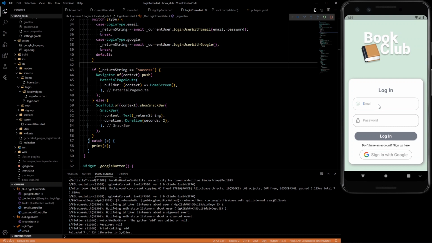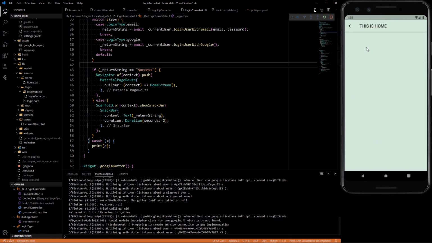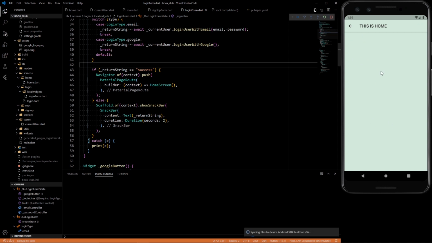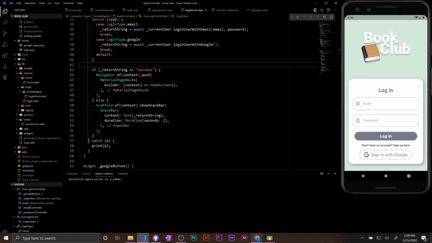We're going to make the login state stay logged in across app cycles. So if we check this, we can log into our account no problem, whether we do it with email or any other way. But if we refresh, you'll see it takes you back to the login screen. That's not ideal because every single time you open the app, you're going to have to log in. So we don't want to do that.